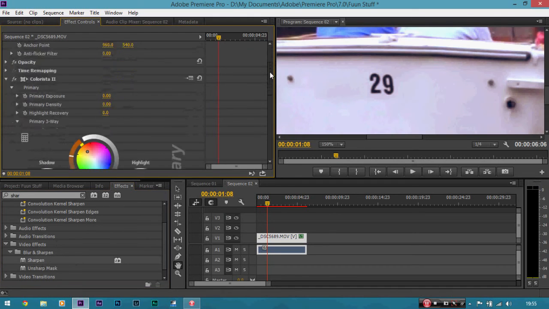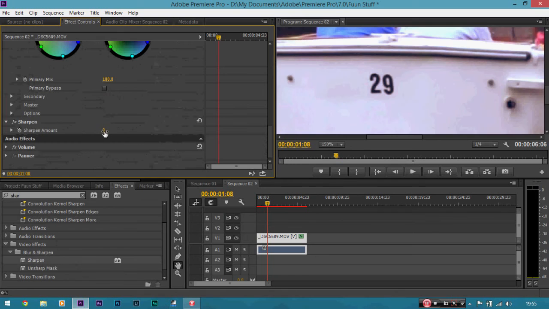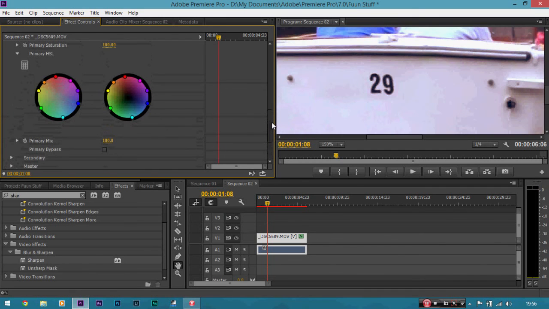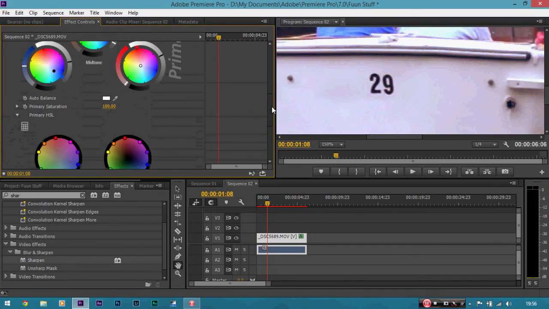And if you go down to the very bottom of the effects bin, you can see it there, and you can add a number. Now for this DSLR camera, I normally use 10 to 30. Now, if you add too much, it will look quite horrible, but I'm going to try 20. And there you go. And you can see a very small adjustment. Remember, this is a small preview, so it's not going to make much difference. But it has just clarified it. You know, it has just generally crispened it a bit more.